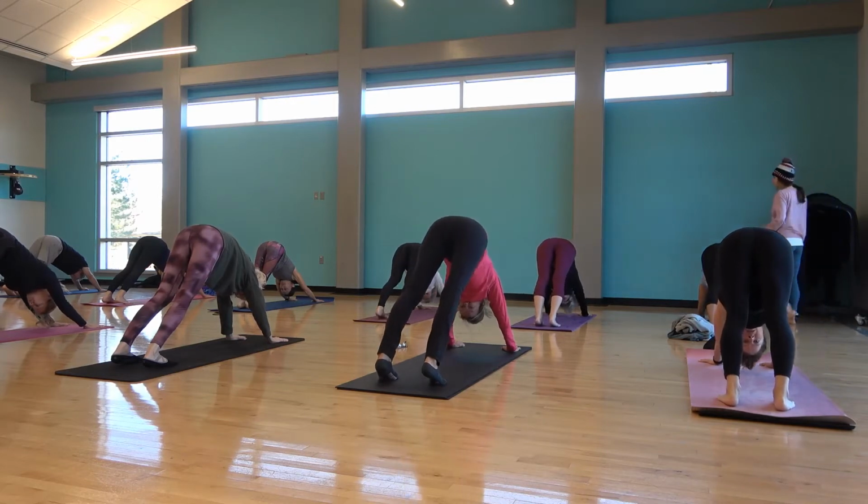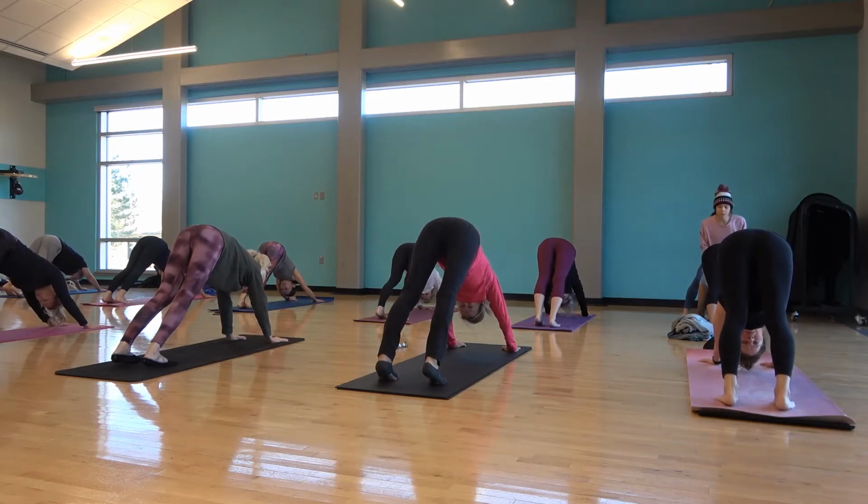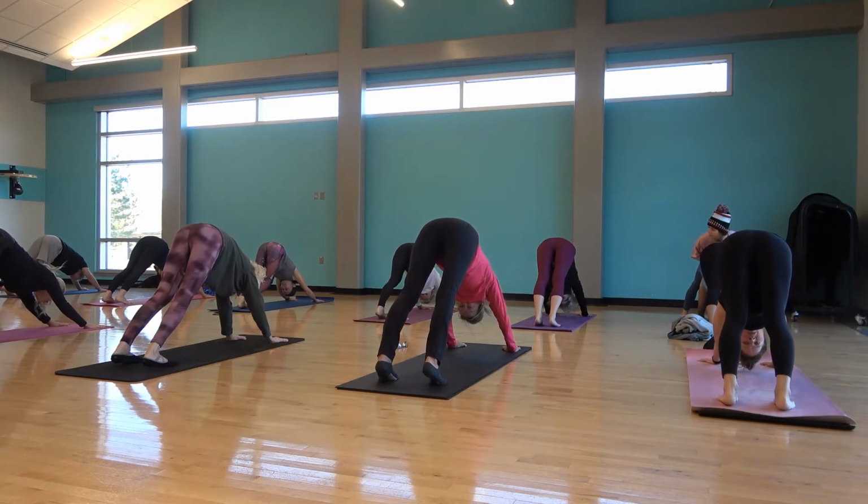muscle. Now, how is the upper back spreading wide? How are you becoming open in the chest and broad in the back? What's the relationship you're having with your body? Take a breath in and a breath out.